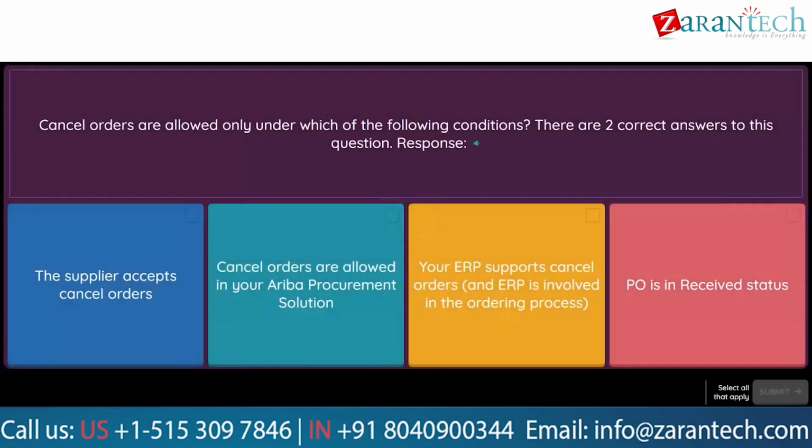Question: Cancel orders are allowed only under which of the following conditions? There are two correct answers to this question. Response: Option 1 The supplier accepts cancel orders. Option 2 Cancel orders are allowed in your Ariba procurement solution. Option 3 Your ERP supports cancel orders, and ERP is involved in the ordering process. Option 4 PO is in received status.